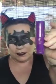I don't know how long it took me to put this on, and I don't know how long it's going to take me to take it off. But we're going to get started. And I am using this cleansing stick, guys. First time using.